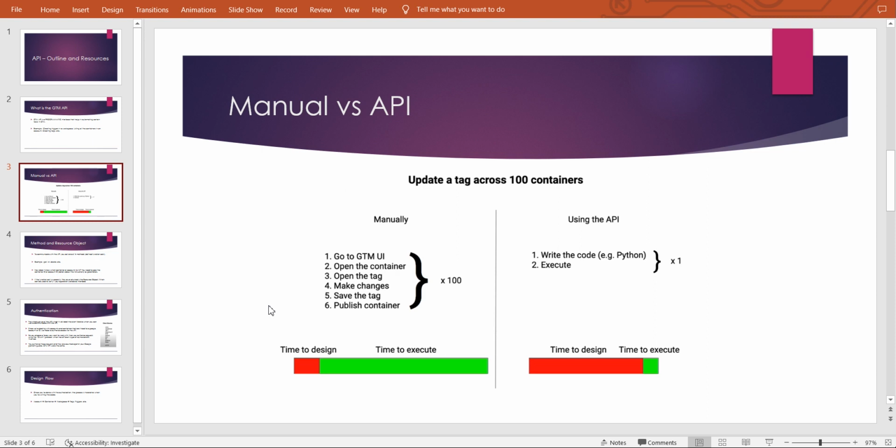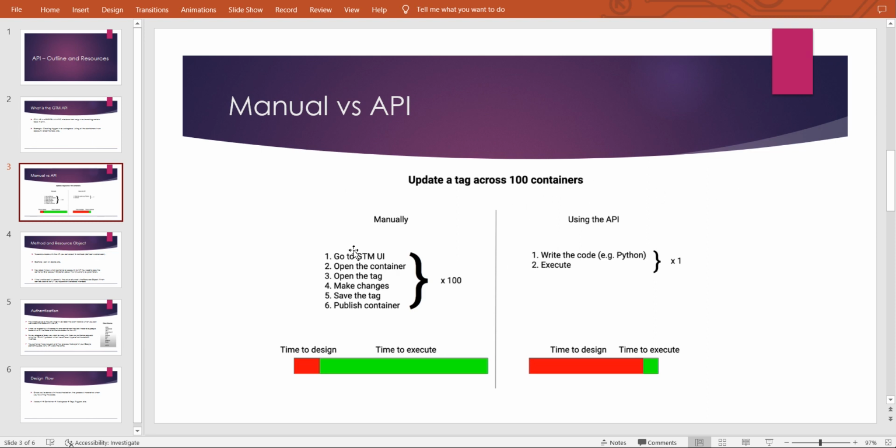So time to design is very low, but the time to execute is very very high, because it's 100 containers. Whereas here the time to design is high, because you have to write a code and you need to know what to put in, and accordingly you need to create the code, but the time to execute is very very low.